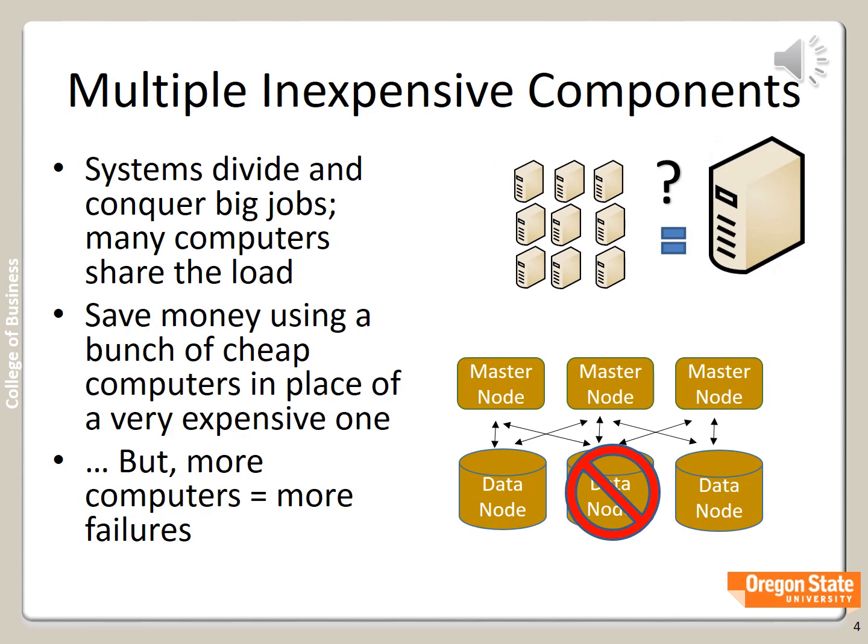Modern computing environments achieve increased throughput by having multiple computers perform tasks in parallel. No one computer in the set could handle the massive data management load, so both the data and the processing tasks are split up across many units. From a cost and scalability perspective, this is a great idea because even relatively inexpensive computers are very fast, completing billions of instructions per second. Extremely fast computers are expensive because it costs billions of dollars to develop new, increasingly fast models.